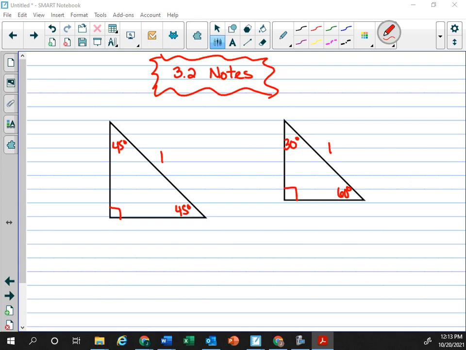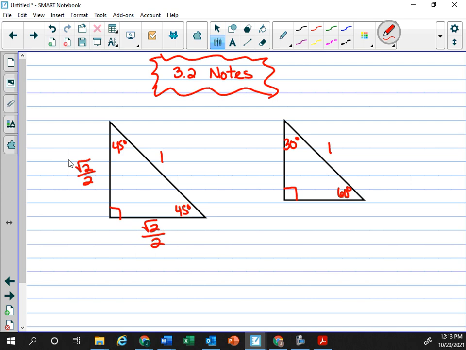All right, guys, trying to get something to print here. All right, guys, so the 45, 45, 90, what did you get for your legs? Root 2 over 2. Yes. Is everybody okay with that for both legs? The special right triangles from last time, that's stuff that needs to stay in your brain, okay?